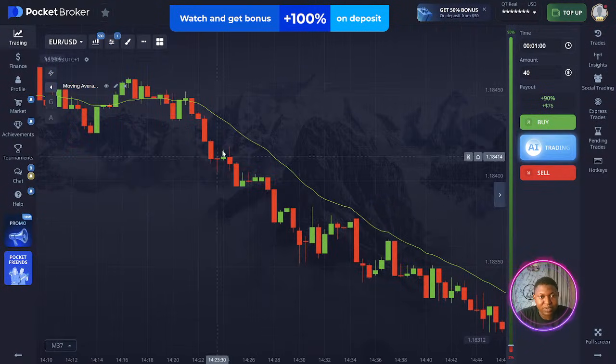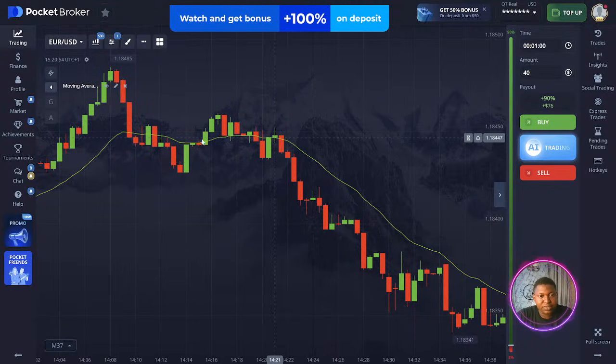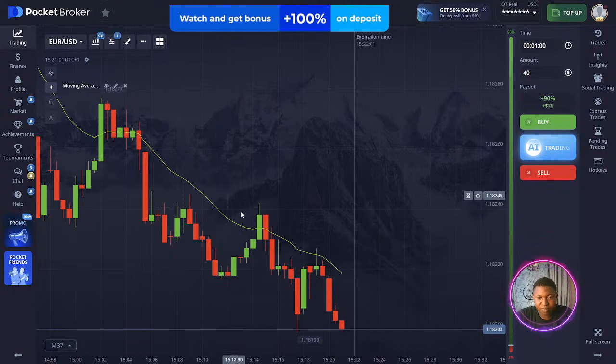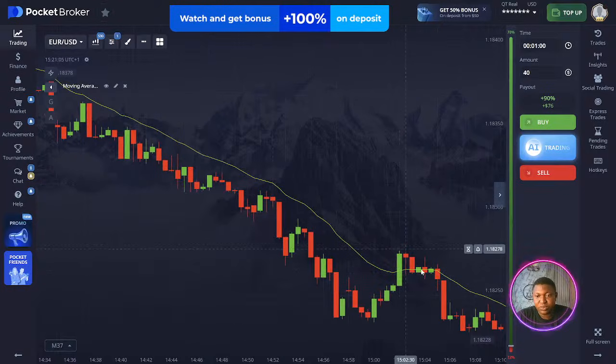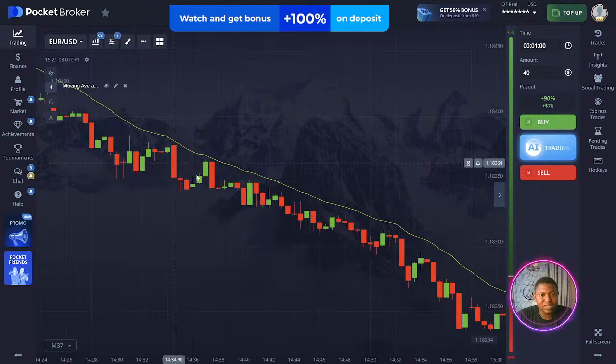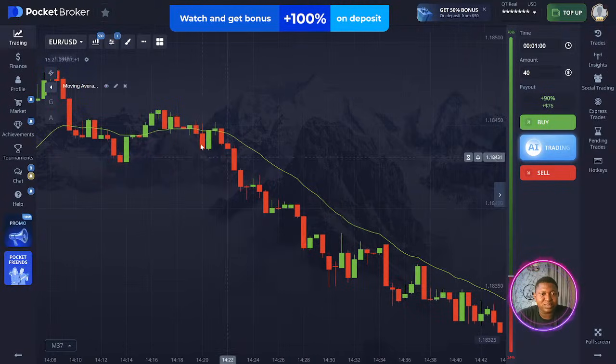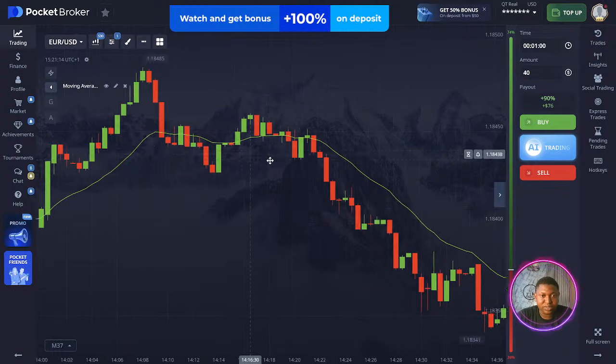The market kept coming down. You can see this one, another green, another green. The market went up. Okay. A green, double red, it came down. That's basically the pattern the market is making. Two greens up, then the market is going up.